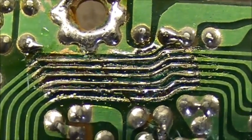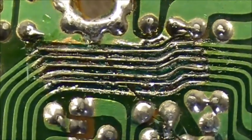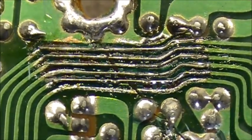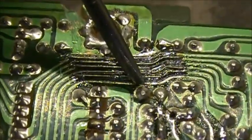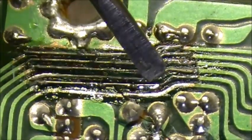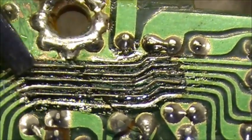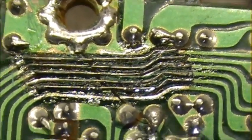But we're not out of the woods yet, because the next thing we've got to do is continuity on these to make sure we haven't got any short circuits anywhere here. You can see the original break right there. This trace here isn't done, but it gives you an idea. See that? As individual wire strands. Dead nuts.